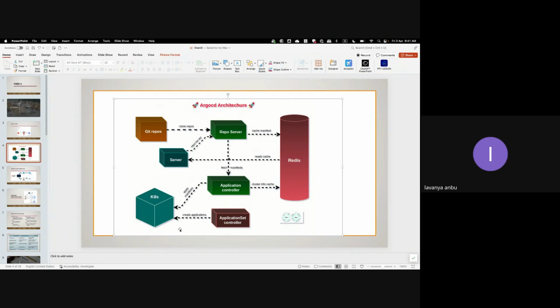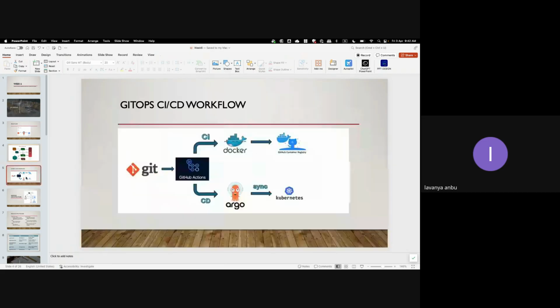So once you have an application, then application controller will come into picture, compares the state, and then makes the out of sync state if there are any drift. And then to correct the out of sync state, you will have a sync cycle to perform the sync to the latest version. Okay. Any doubt in the architecture?